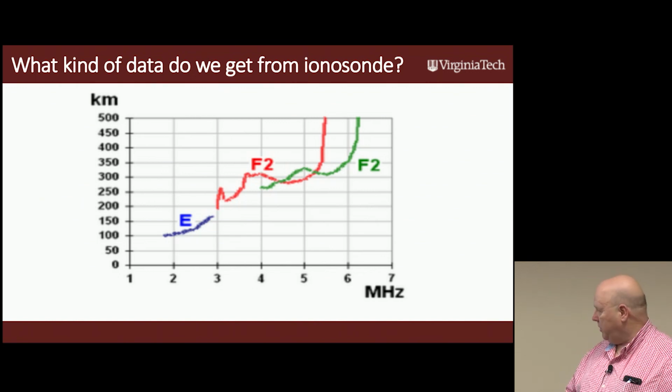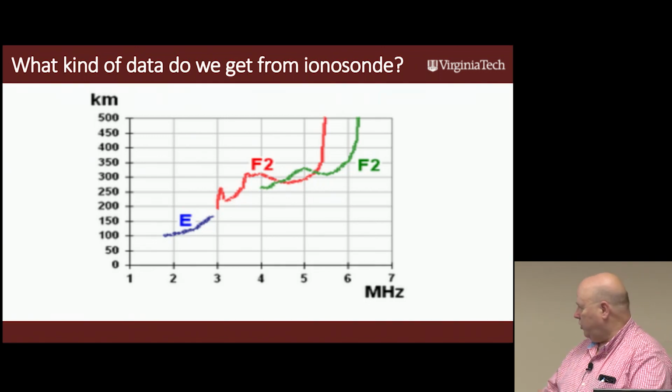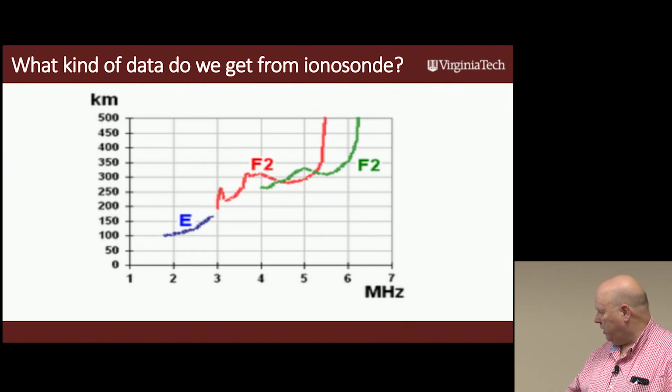So you send a burp, you get a return, and you see that the E layer, which we can go over later, is 100 kilometers high at 2 megahertz. And come over here to 6 megahertz, and the F2 layer is 300 kilometers high at the same time. So you're doing these measurements by listening all across here, making these transmissions and seeing these height returns. And thus the map is: at each of these frequencies, you send a pulse, you measure the height, and you graph it.